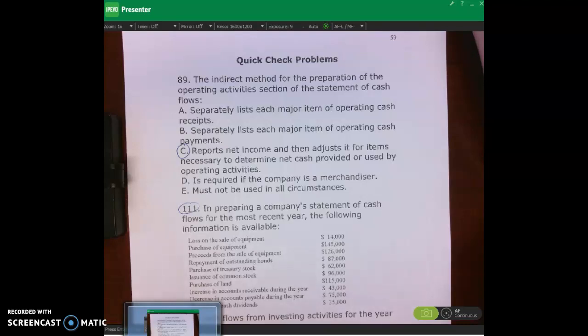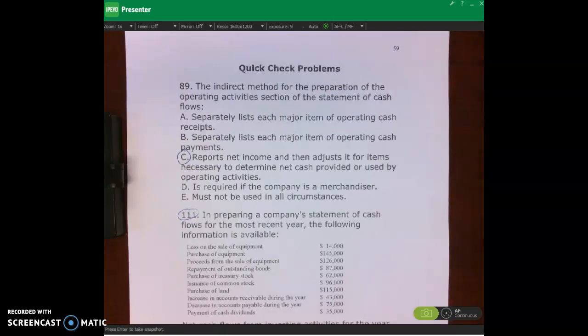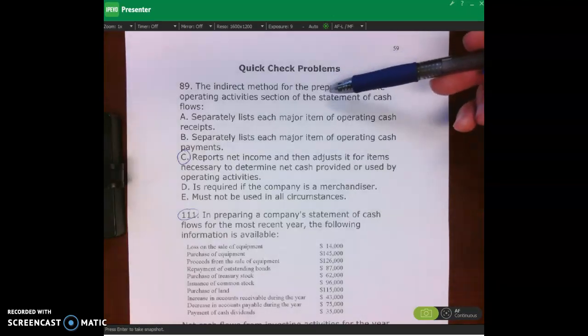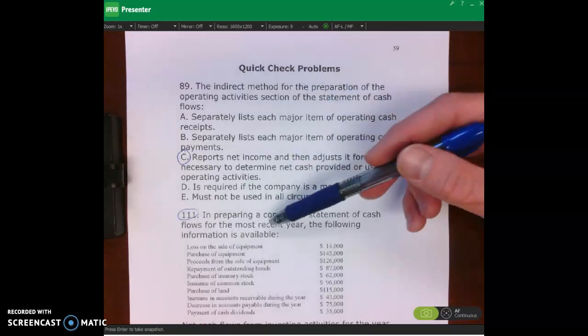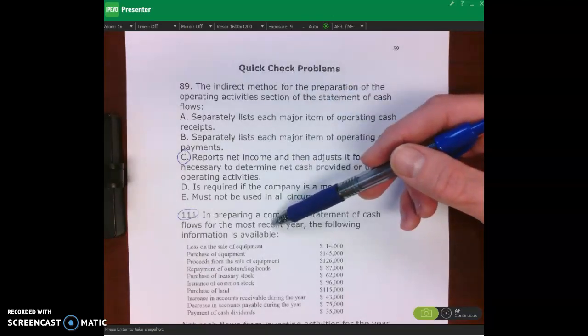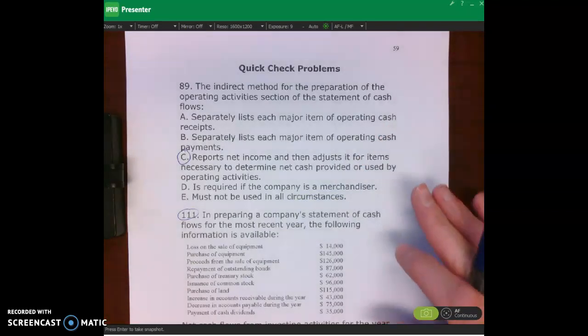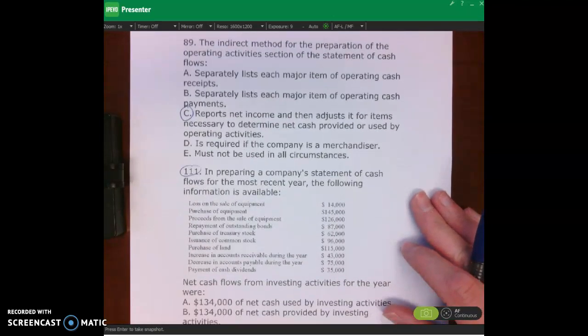Hello and welcome. In this lecture video, we will be doing additional practice, covering the financing and investing activities section of the statement of cash flows. So the first problem that I want you to work on goes back a few pages in your course pack. This is right after we talked about the indirect method and did this problem. What I told you in a prior lecture video is I'm going to save this one for a future lecture video. Well, that time has come. So let's go ahead and work on this one together.